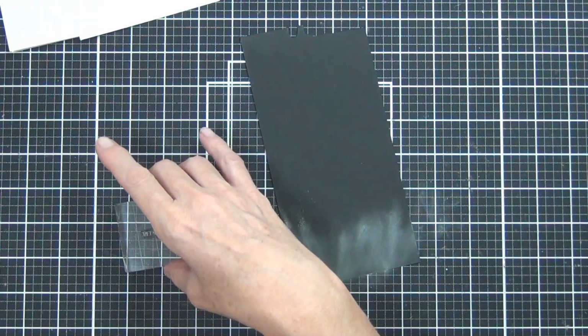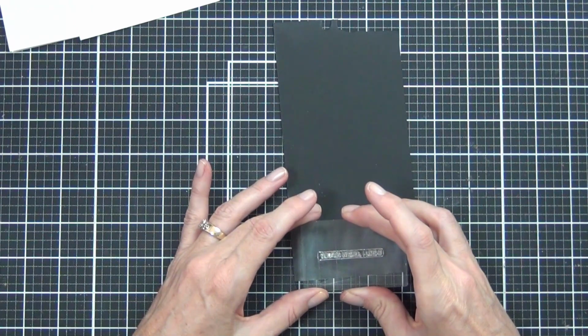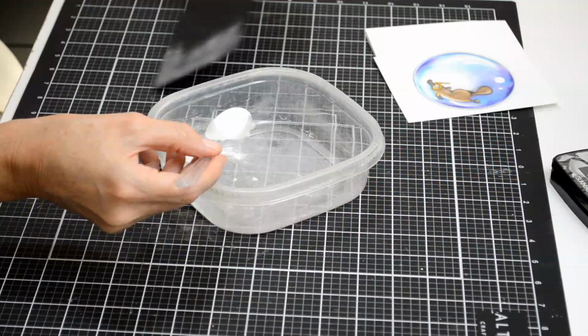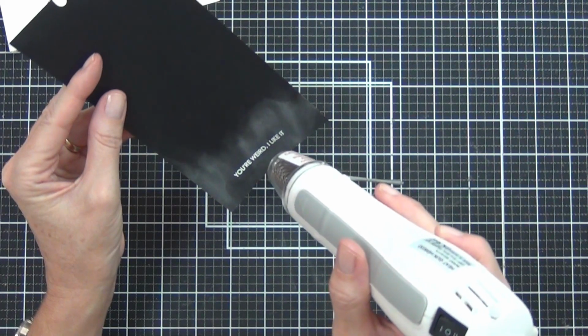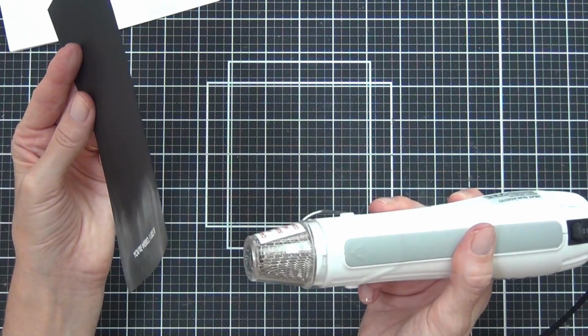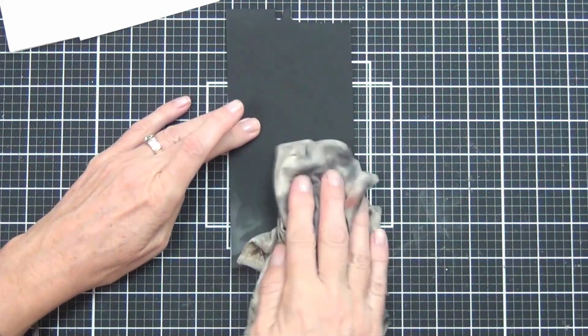And for the sentiment today, it comes out of the same set from the Uniquely Creative stamp set. It's actually, the set's called You're Weird, and this sentiment is, I think, why they called it that. It's a fab sentiment. So I did heat emboss that on some jet black cardstock, and then I came in and die cut it with the featured sentiment die set, which I'm just using all the time at the moment.